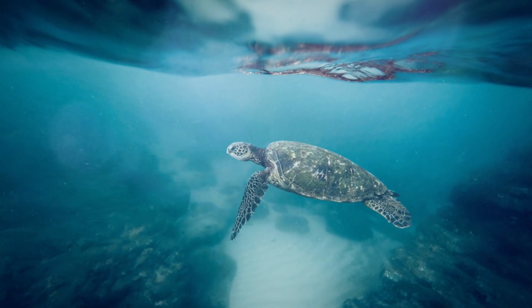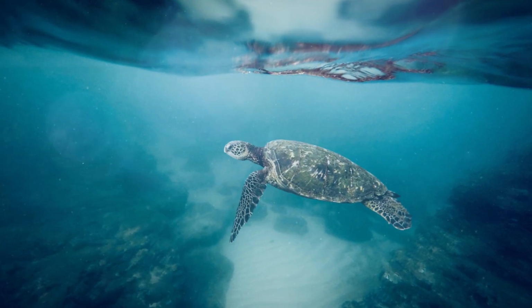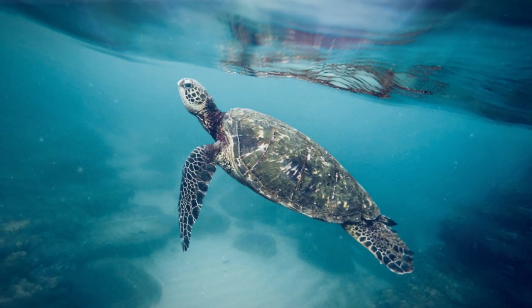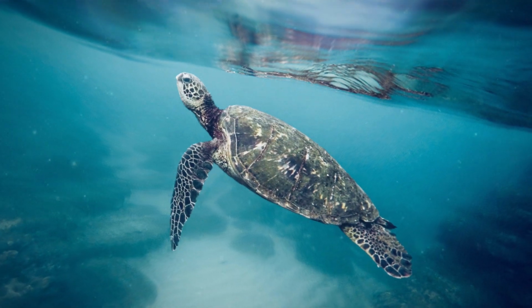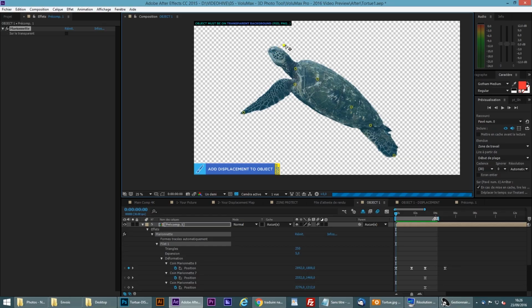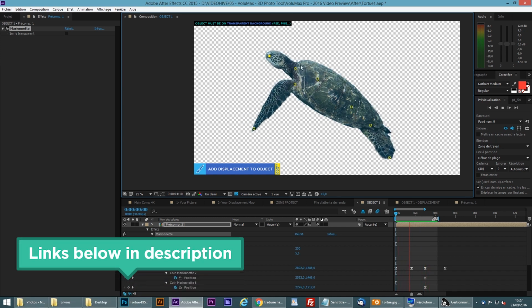Okay, in this last example, I used the Smart Mask tool in the background, just like the other projects, and the turtle was added in a 3D object layer. I used a tool called Puppet Tool, included in After Effects, to make your picture move like this. You will find video tutorials explaining all this in detail in the VoluMax package.